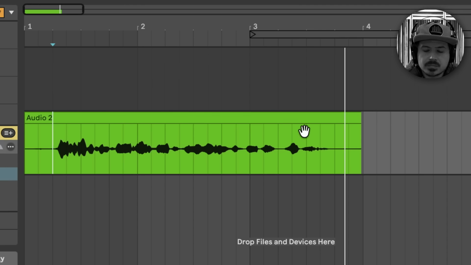Okay, even though we can see, I'll go ahead and loop it again, even though we can see audio is obviously coming out of both of these tracks, the sum of these tracks, because one track is inverted from the other, is going to equal nothing. And the reason for that is because the audio is perfectly out of phase with itself.